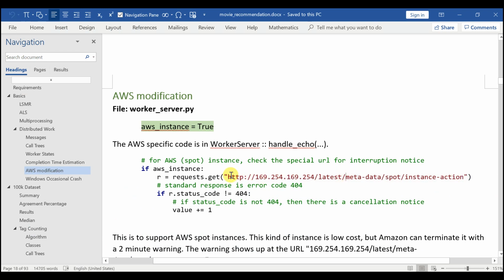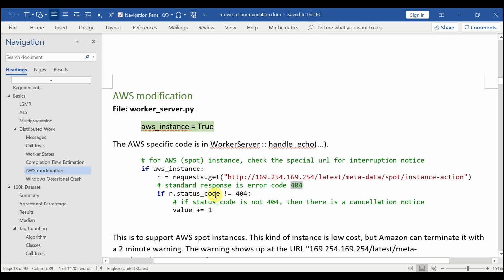Okay. So normally request is the Python request package that queries a URL. So normally querying this URL will get 404. So that's good. Right, okay, because that means there's no instance action.